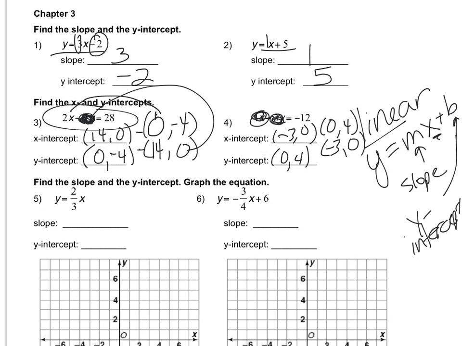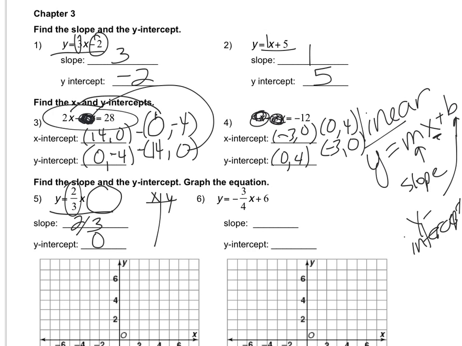And then we looked at actually graphing, and we talked about a couple of different ways. We can make a t-table and pick numbers for x and solve for y. Or we can use the slope-intercept form, which is a pretty handy method. Again, looking at y equals mx plus b, there's no b value, so that means that our y-intercept is going to be at 0, 0. And then our slope is that coefficient of x, which is 2/3.